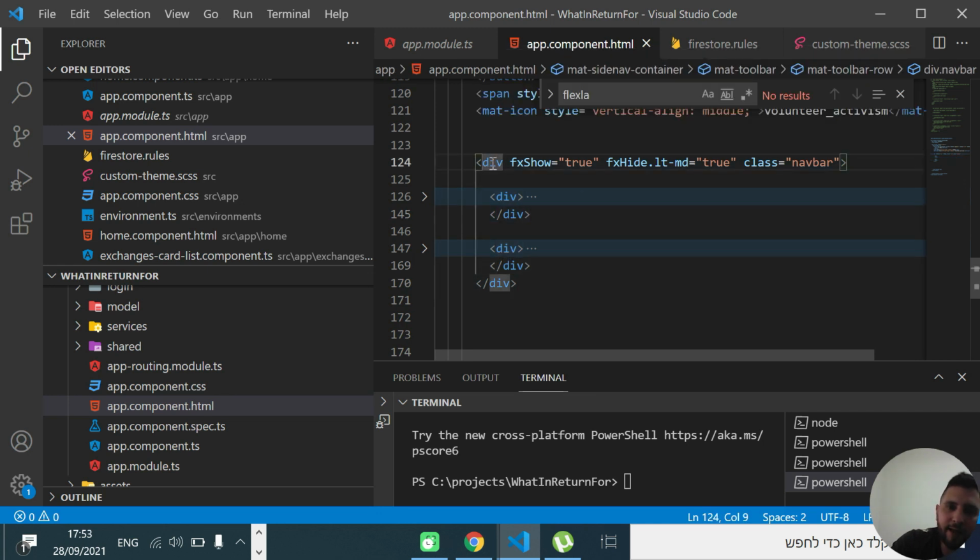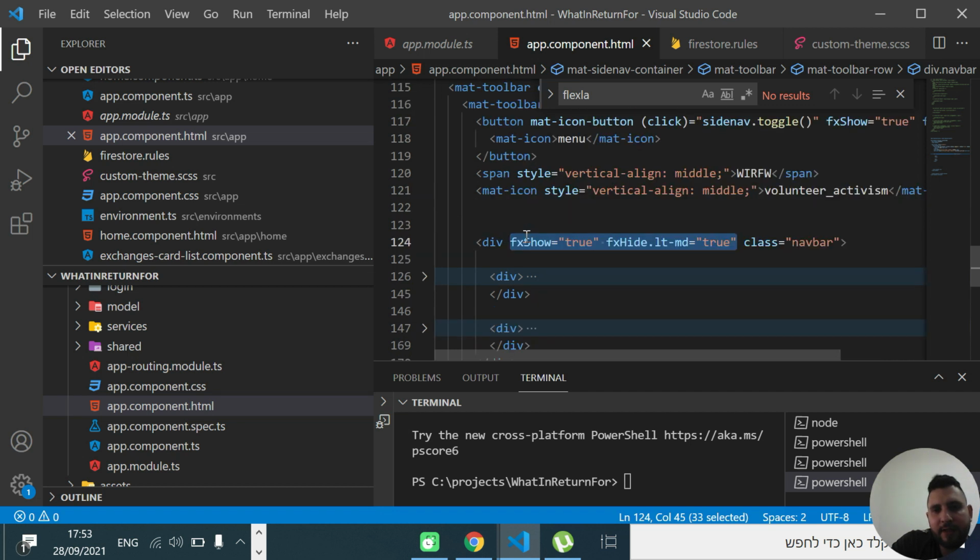And if we take a look at the wrapping div, we have these attributes here, and this marked line means that this div should only be shown in sizes medium and large. And we can see it here: fxShow true, and fxHide if it's less than medium.